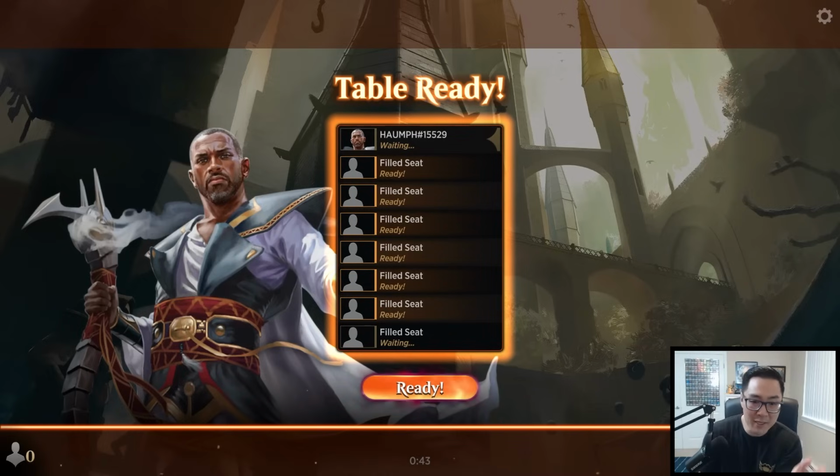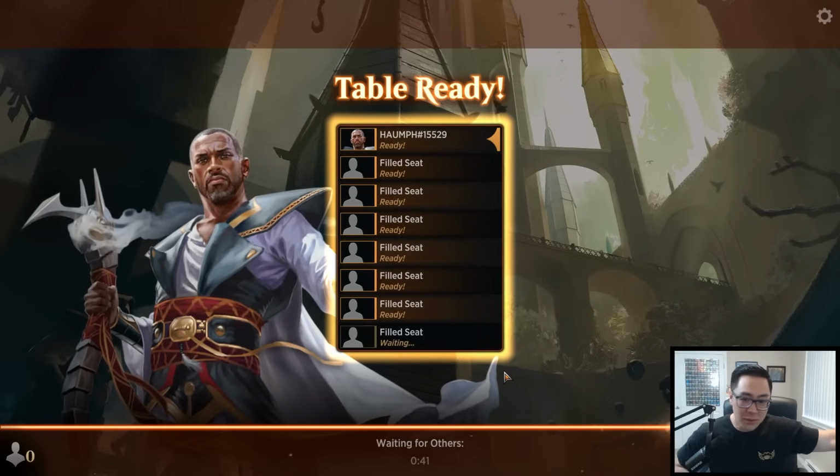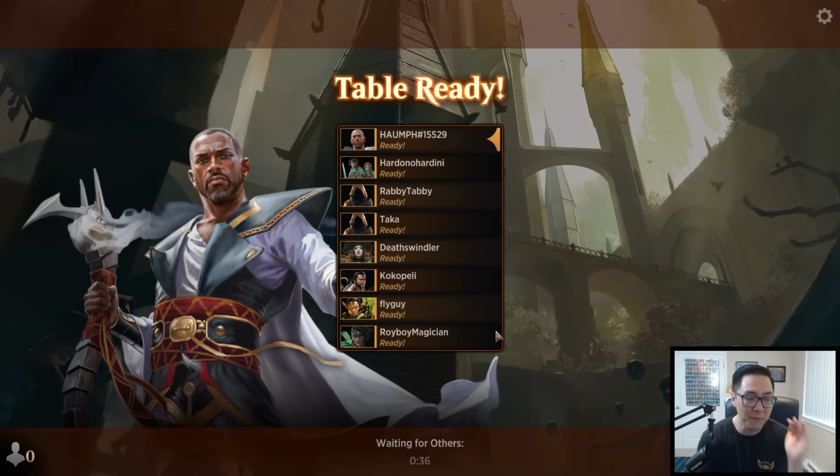Hope to open something nice. I'm just gonna click ready. I gotta see the pack. I need something nice. We've been whiffing so many times.